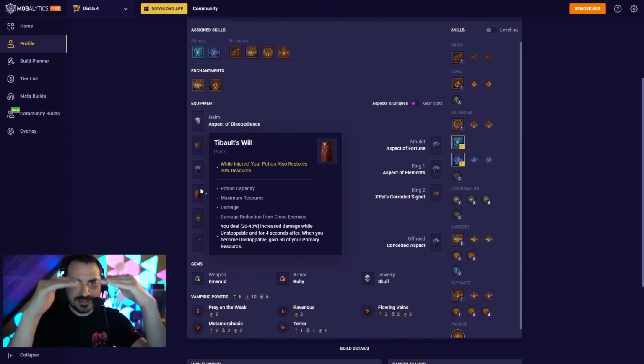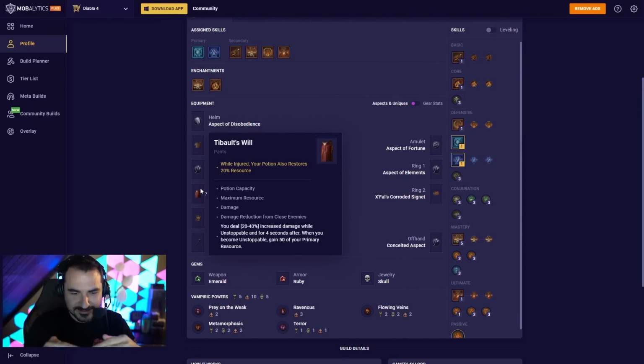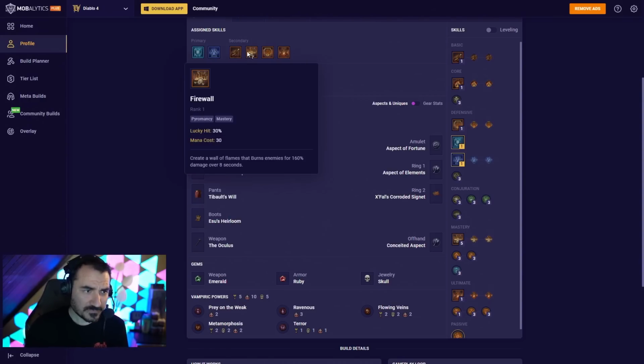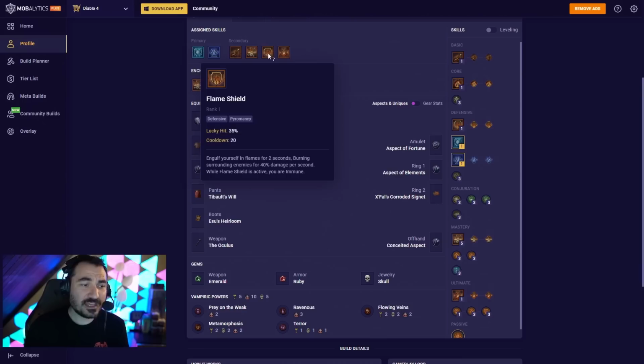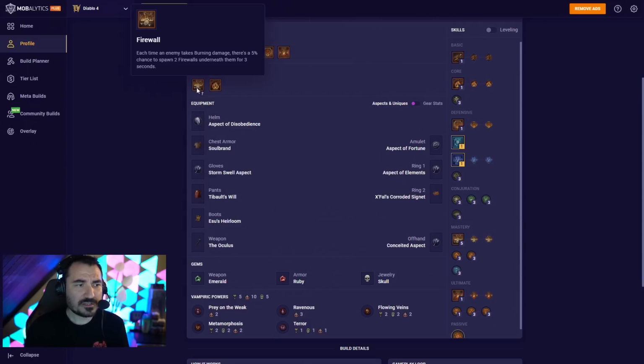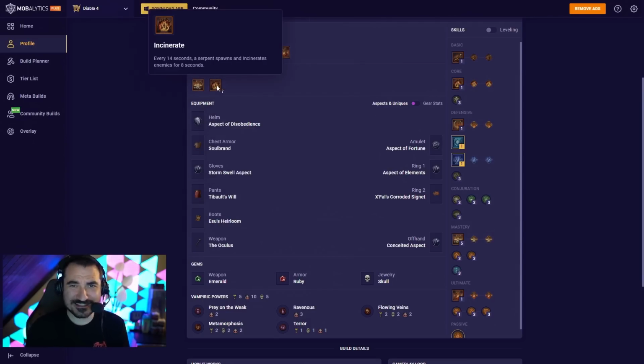Okay, so you go 100 resource, cast. You're at 0, and you're usually going to be at 0 for a cast or two, because this build has crazy attack speed as well. So when you're at 0, you can throw a Firebolt every 4 or 5 seconds, however long your Teleport cooldown is. Spam Firewall. Flame Shield actually has a really good lucky hit. Flame Shield is 35%. I'll explain how lucky hit works in a second. And Inferno. Inferno's okay. For the enchantments, we're using Firewall, obviously, but we're also using Incinerate.